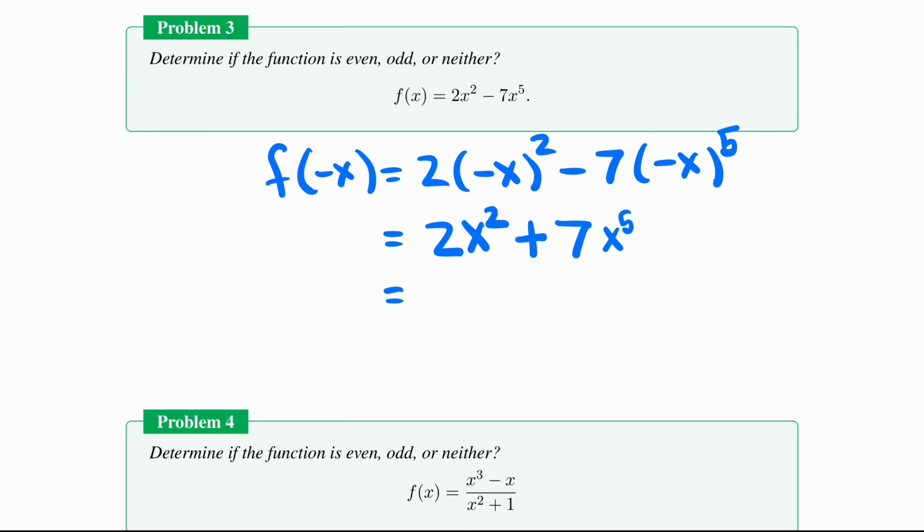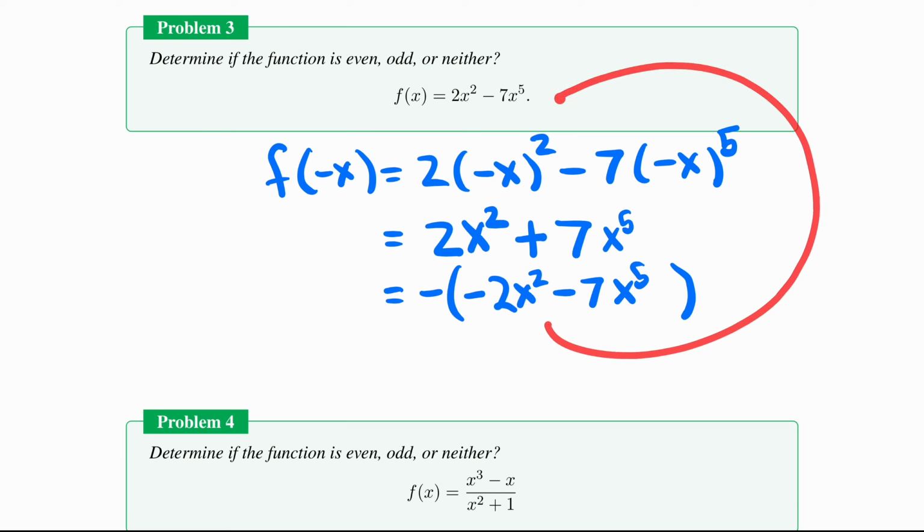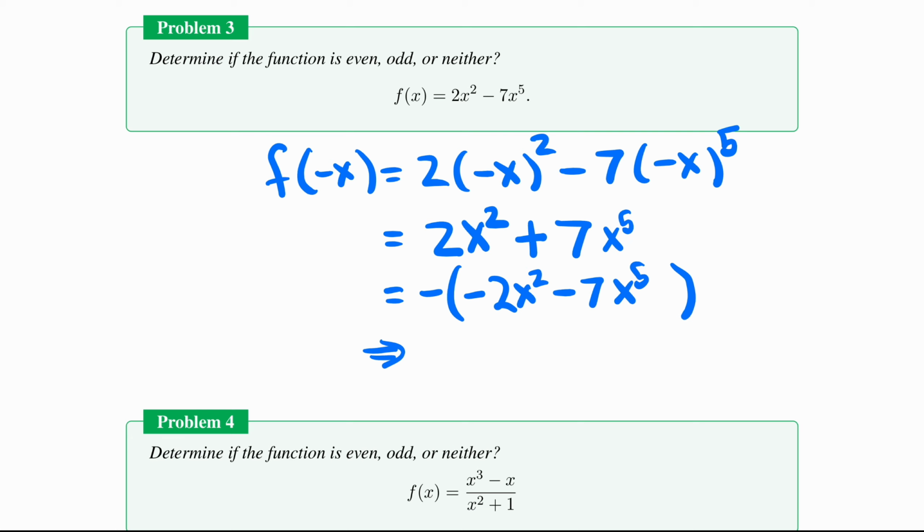The second thing that you're always going to do next is determine if you have an odd function by factoring out a negative. Now remember, when we factor out a negative, all that we end up with in the parentheses is just the original, but with the opposite sign. This is what we get. Now let's analyze what we have in the parentheses. Is this the original equation? And the answer is no, it is not the original one. So it's not even and it's not odd. The conclusion is that this is neither.